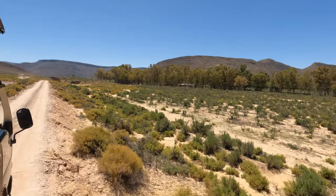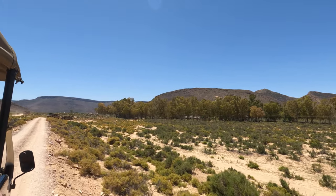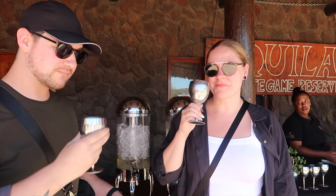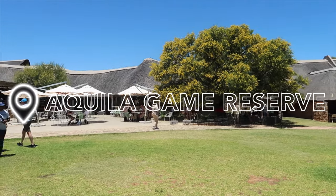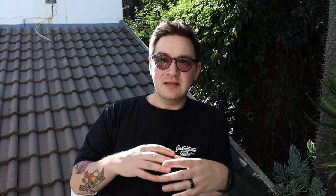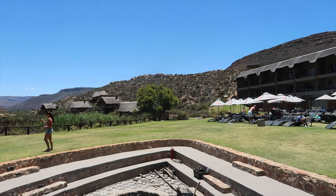This next thing we did was one of the coolest things we did while staying in Cape Town — we went on a safari to see the Big Five game animals: lions, leopards, rhino, water buffalo, and elephants. We were able to see four out of five, which was really great. The leopards just weren't there that day. We went to Aquila Game Reserve, about two hours outside of Cape Town. You could stay there on the resort as well, but we opted to just get a ride there and back. It is an all-day activity, so make sure you plan for that.